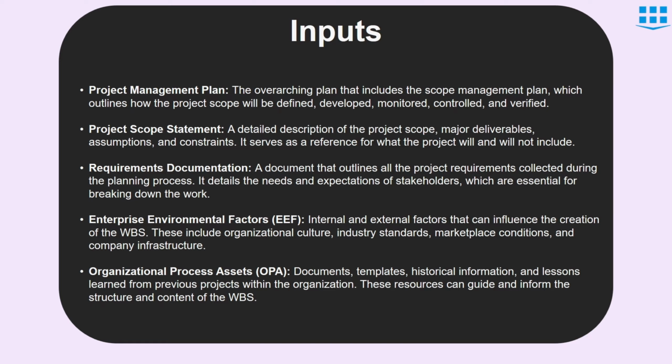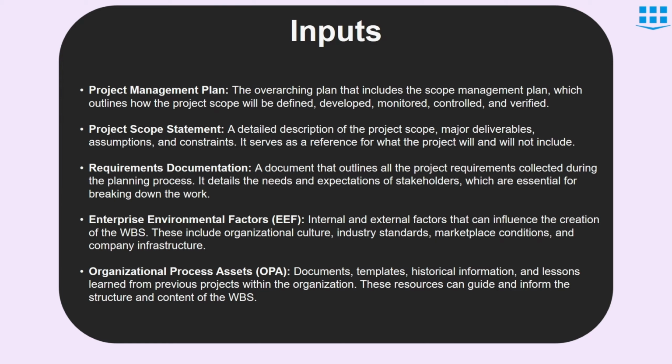First is project management plan. A project management plan is required in creating a WBS because it provides the roadmap and framework for creating the WBS. It is a comprehensive document that contains different project management plans, and it also contains the scope and objectives of the project that is essential in creating a WBS. Next is project scope statement. A project scope statement clearly defines the project's deliverables and boundaries, serving as the foundation of WBS creation.